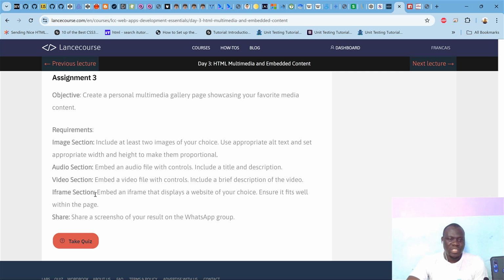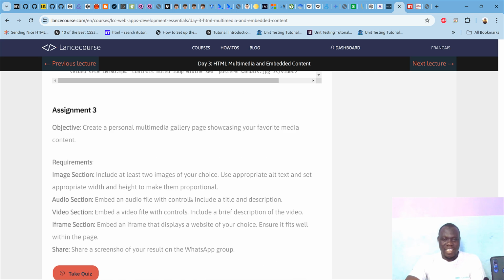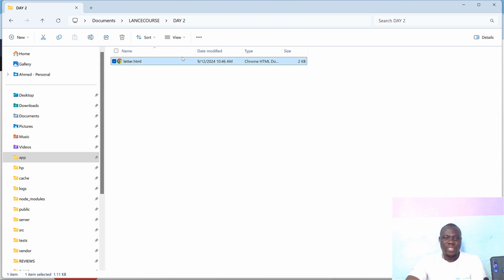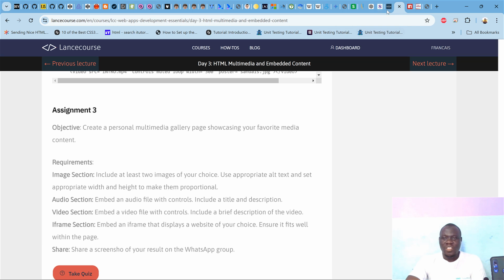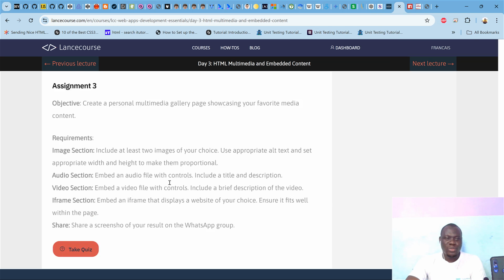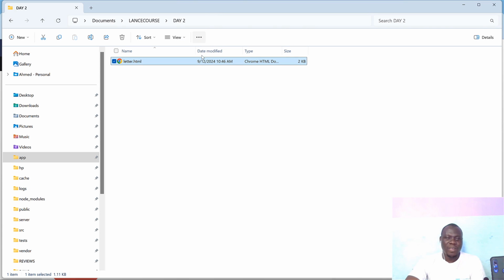And then an iframe section, embed an iframe that displays a website of your choice. Ensure it fits well within the page. Share a screenshot of your result. So that's also cool. So let's go ahead. I'm going to my folders again. So for this one, I won't use Notepad.